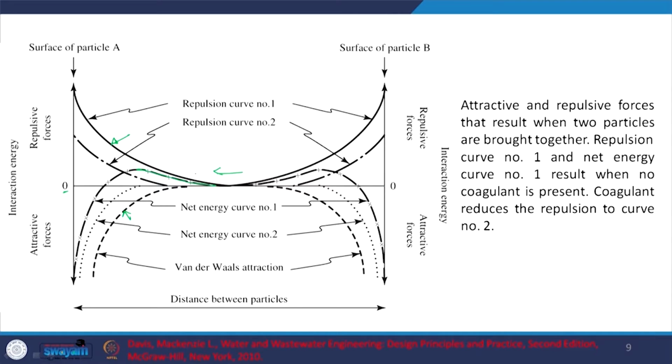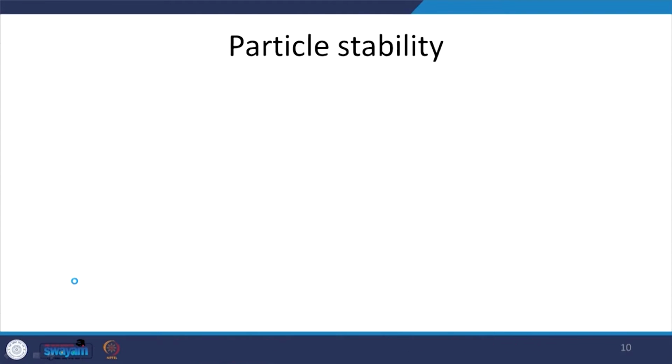But after adding a coagulant such that the ionic strength is high and the electrical double layer is relatively less, now what is the profile here? The profile for the repulsion curve or electrostatic repulsion is this, and now R net is here. So, as the particle comes towards the other particle, you see that it does not undergo any net repulsion, and as it comes nearer there is more and more attraction, and then obviously much more attraction. So, the particles come together and stay together. So, that is the aspect that we are trying to promote, right.